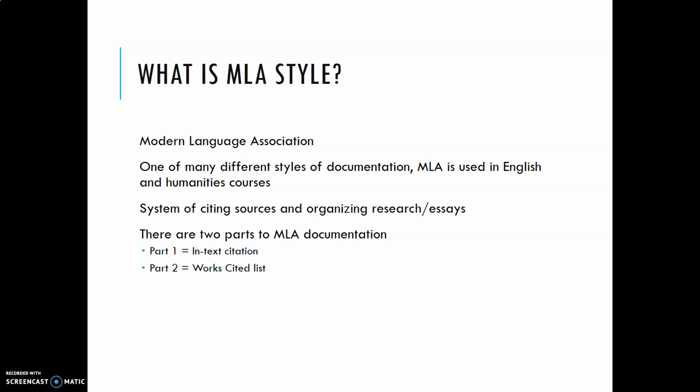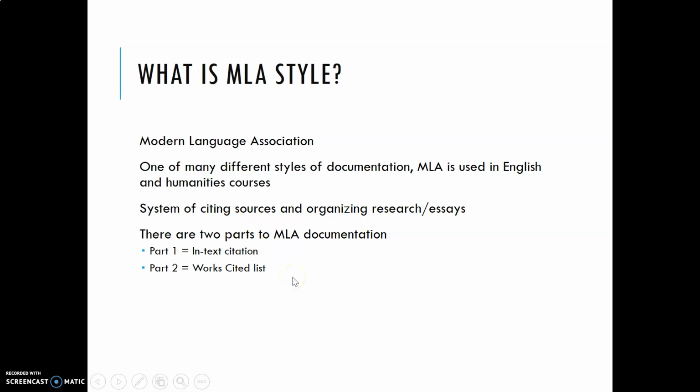With APA style, because it's the sciences, because it's rapidly changing information, they favor the date and the currency of the information. And so in an APA citation, you're going to see the name followed by, in parentheses, the date, both in text and on their works cited page. And so that's the easiest way to tell the difference about whether you're citing in MLA or APA. For this class, we're going to use MLA style because it's what I'm most familiar with as an English teacher, and it makes sense for the kind of writing that we're doing.